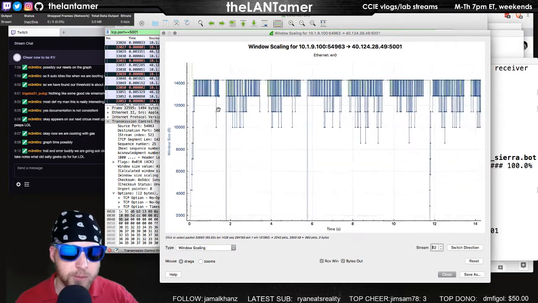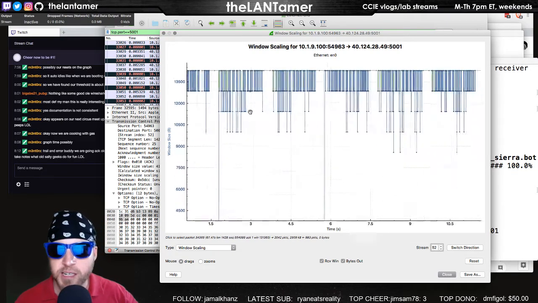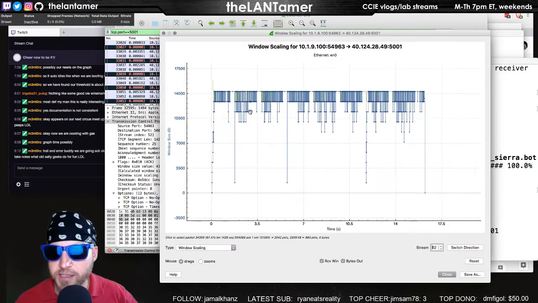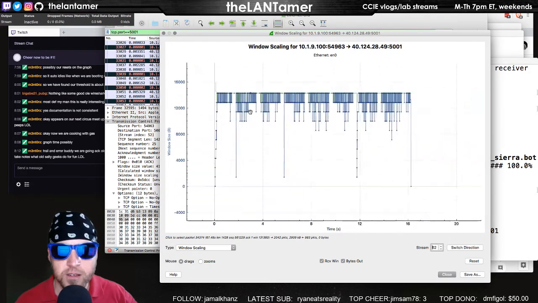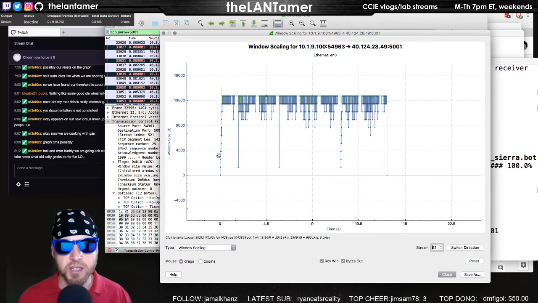Okay, so the ramp up was pretty quick. It ramped up really quick, and it stayed around this area. So that's a lot more data. Obviously, we increased the size. So let's go back and try this again.